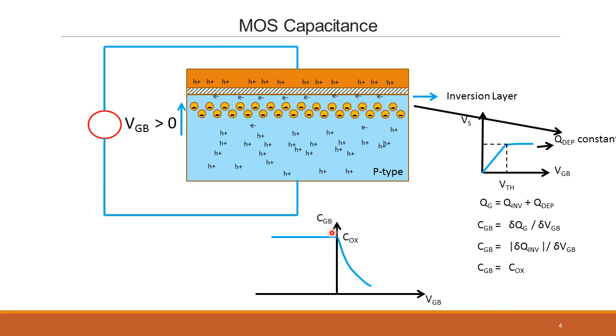So up to this point, when the depletion region was dominating, the charge was dominated by the depletion region and the capacitance was reducing. But once the inversion occurs, the inversion region charge is what will dominate the capacitance, hence it goes back to Cox. So this is how the capacitance between the gate and the substrate will behave. So you started with a parallel plate capacitor. This is the accumulation region, where the holes got accumulated, and this is where the depletion region occurred.